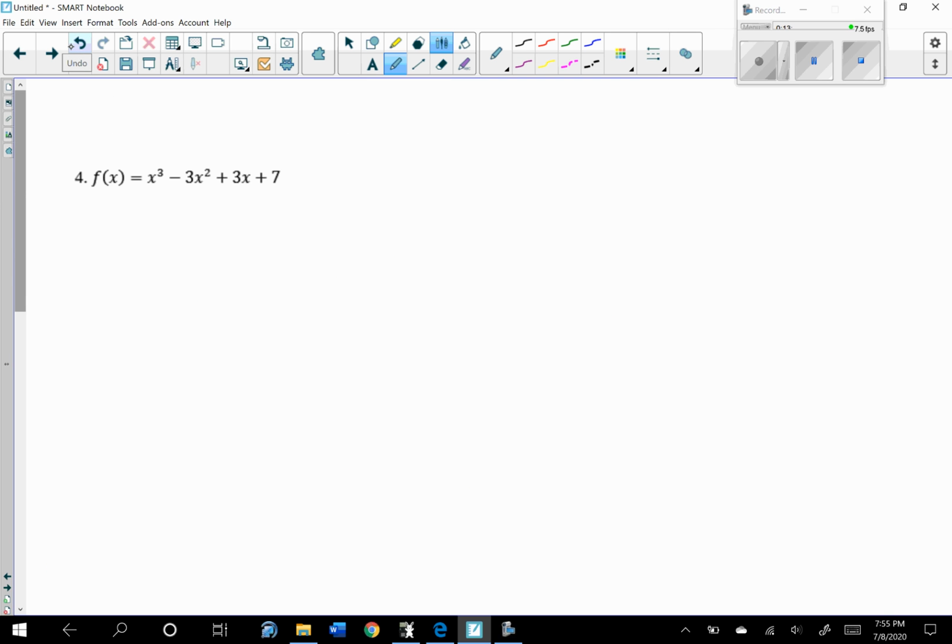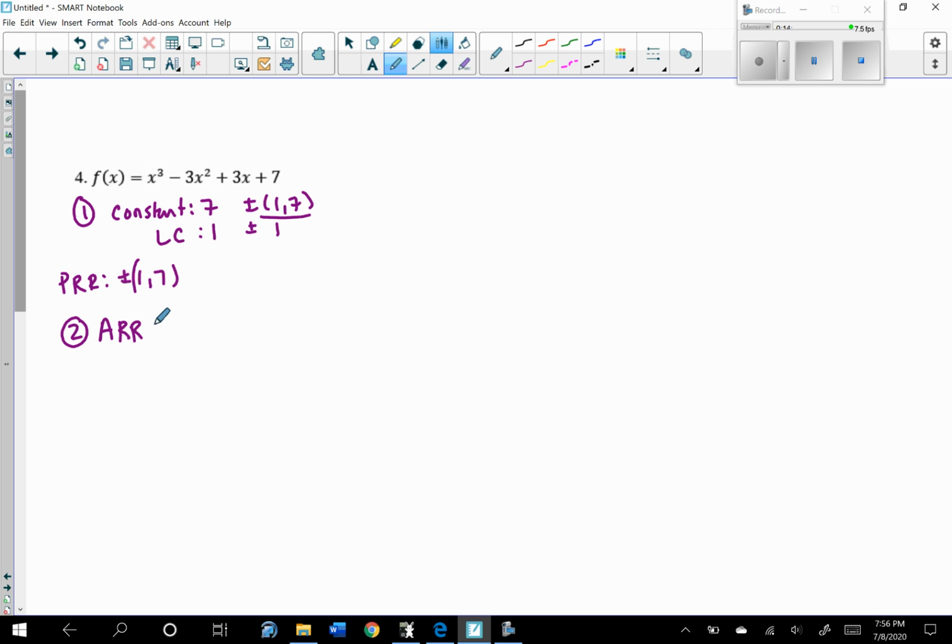So we have this polynomial equation. This is again a degree 3, which means we should have 3 answers. So we're going to do step 1. For step 1, it's factors of the constant, which is 7, so plus or minus 1 and 7, over the leading coefficient, which is 1, so plus or minus 1. So that means the possible rational roots are plus or minus 1 and 7. And then the next step is to plug it into your calculator to find the actual rational roots.